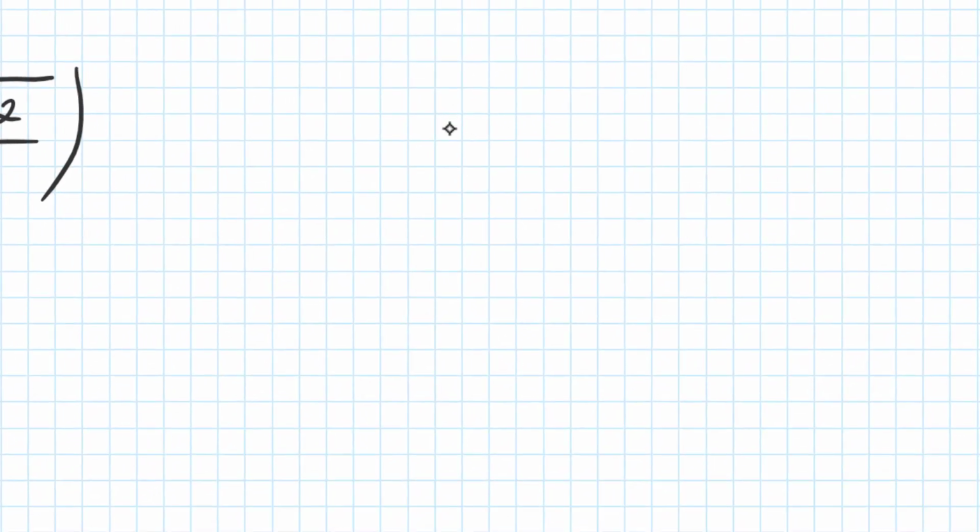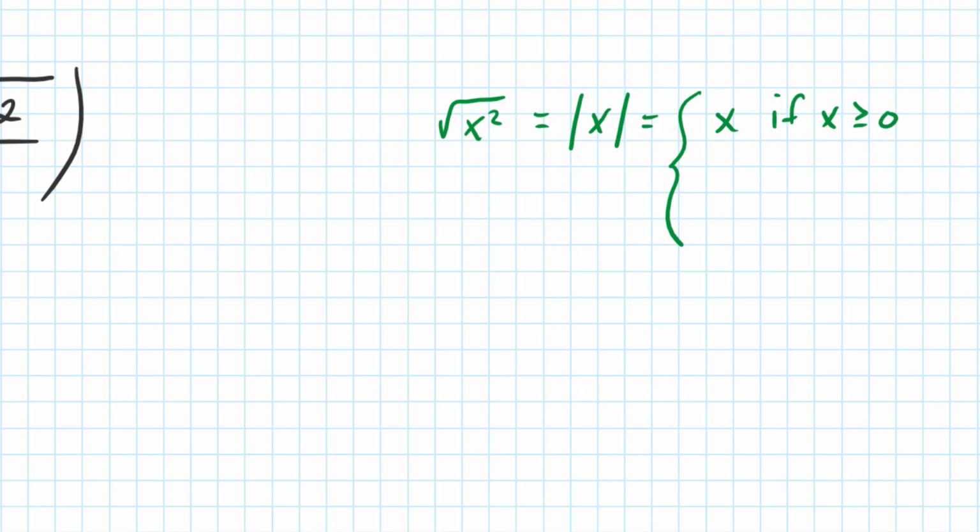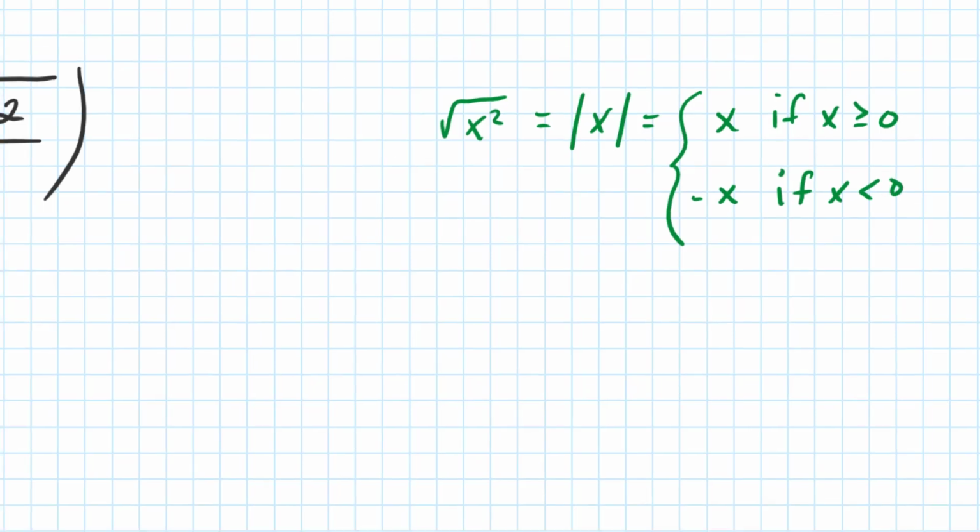into it. First thing we need to know is that the square root of x squared is equal to, you would think that's equal to x. But in fact, x could be negative. It's actually equal to the absolute value of x. And so the absolute value of x we know is x if x is greater than 0, and it's the opposite if x is negative, that's if x is less than 0.